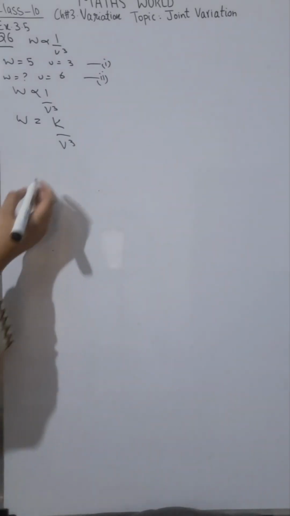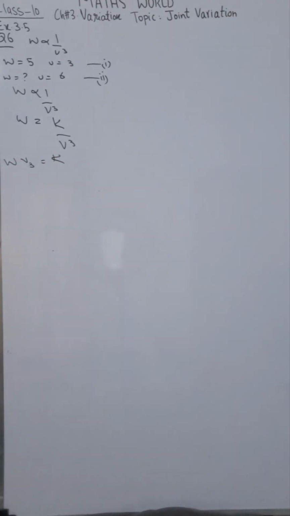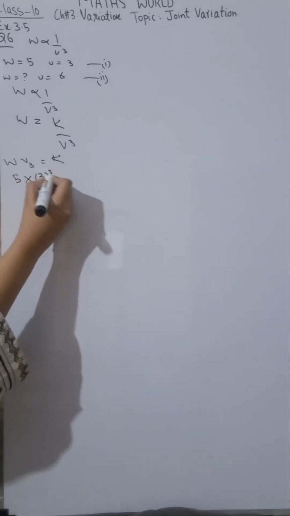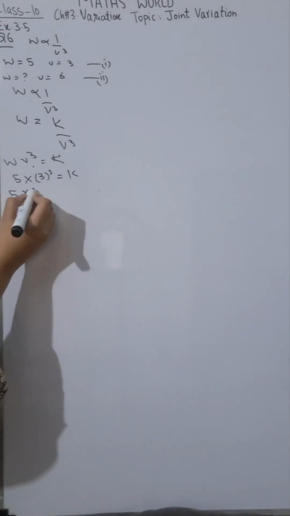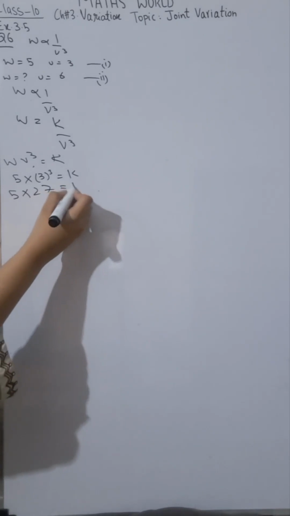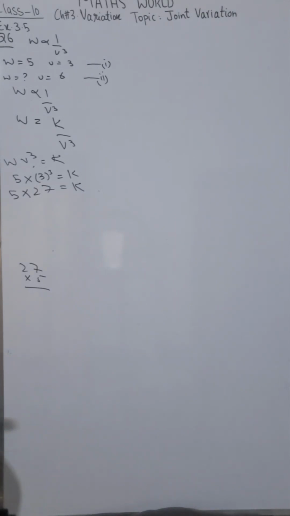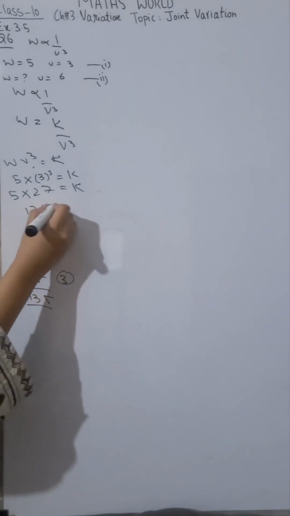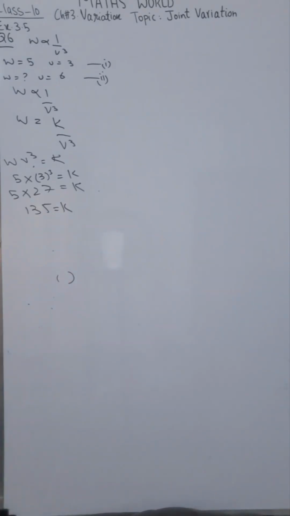So now find the value of k. w v cube is equal to k. So w for the first case is 5 and v is 3 cube equals k. So 5 and 3 threes are 9 and 27. And again, if you don't know the questions, you don't have to say this aloud, you can write it like this. I am just using the head techniques, so that if you don't have a calculator or you're not good in maths, no need to worry. You have to practice, but these are the techniques. So now k is equal to 135.